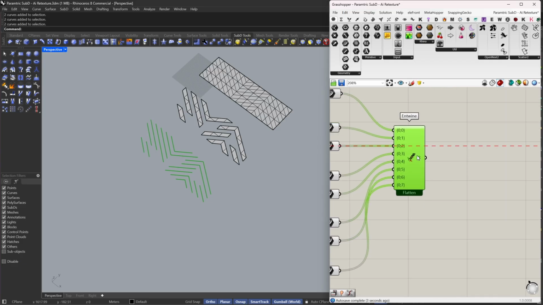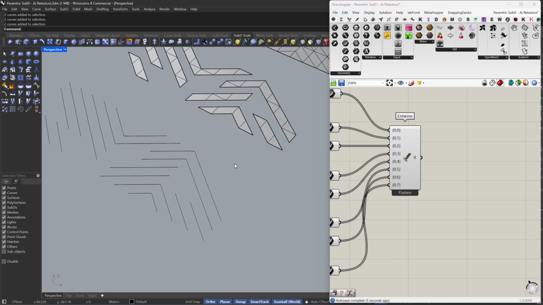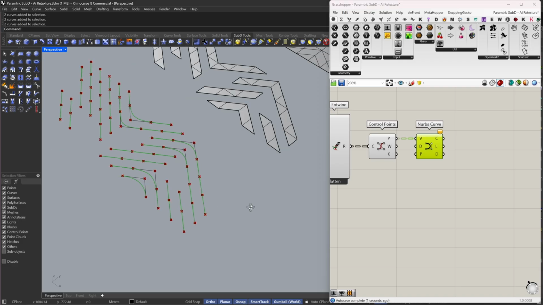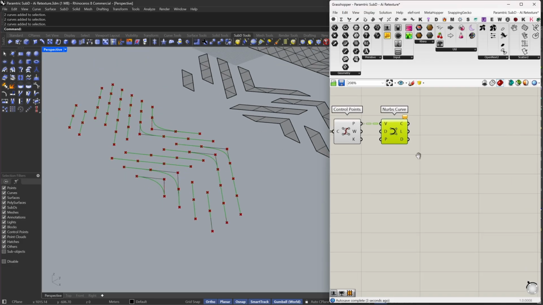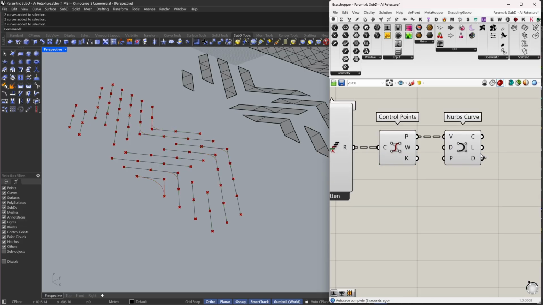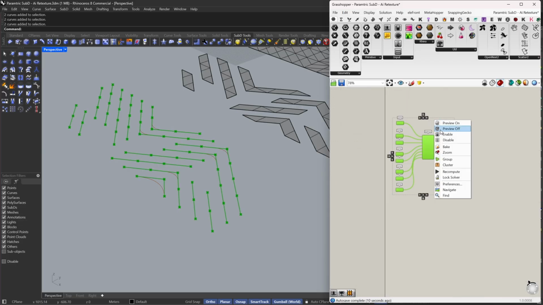Okay, and then I want to get the control points out of them. And then I want to turn them into fluid curves, so I'm going to turn them into NURBS. But I think NURBS will not work as happy as I wish, so we need this to be 2, not 3, the degree. And right now it's working just fine.